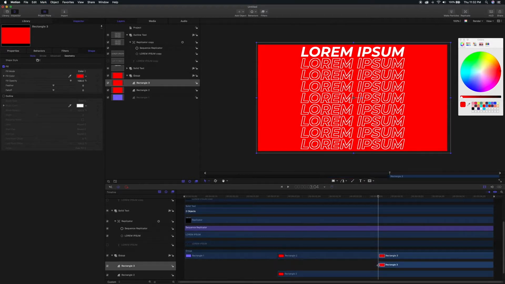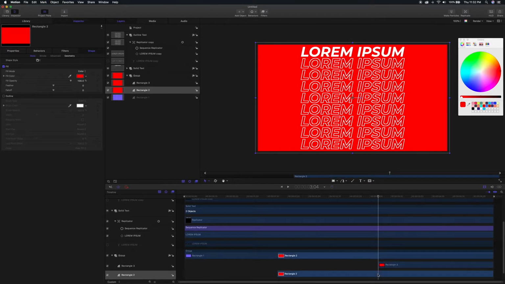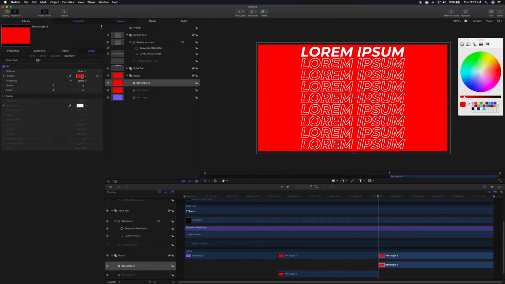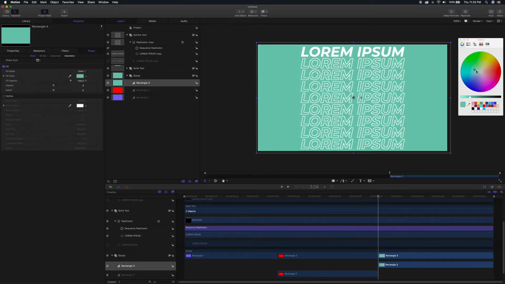Rectangle 2 ends there. And then maybe this can change into... Let's do... We already did a... Let's do that. Be a little brighter. Maybe a little greener. There you go.